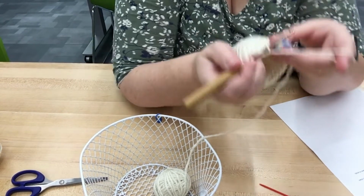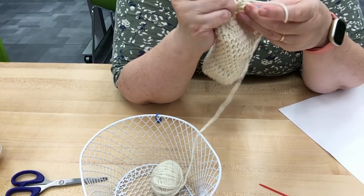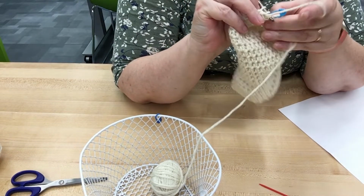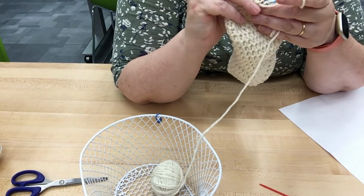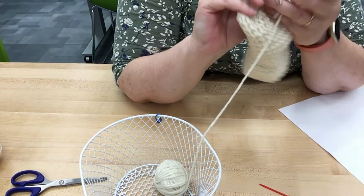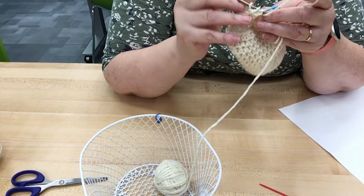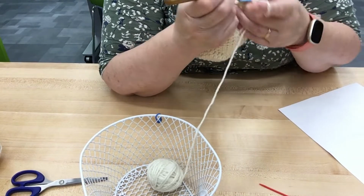Okay, and actually that was into the first chain. I'm gonna go ahead and stitch into that second chain on that chain space. And I like to go ahead and do the extra work of putting it into the chain, but if you wanna just do two half double crochets in that chain space, that works too.